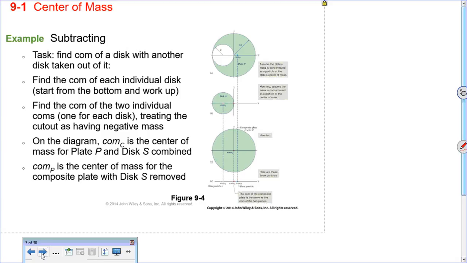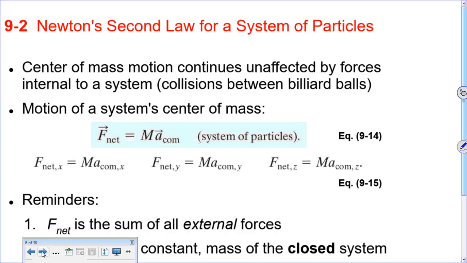Yes? Just like how addition wouldn't work on here, is there a time where subtraction doesn't work? Oh, that's a good question. Yeah, I mean, I guess if you had the reverse of this, if you had, you know, like 2 circles right next to each other, I don't know that it would make sense to do that by subtraction. You just add the 2 circles, right? So, good question. All right. Everybody good? Yeah.